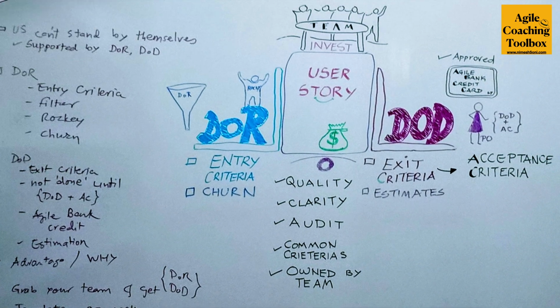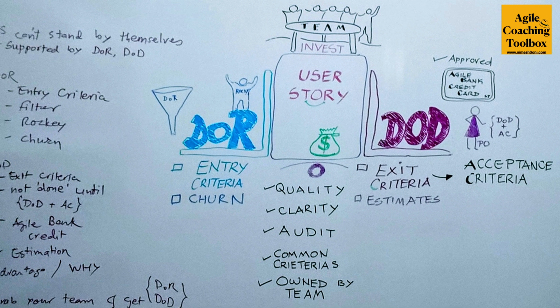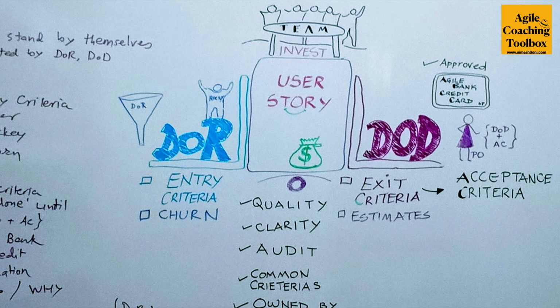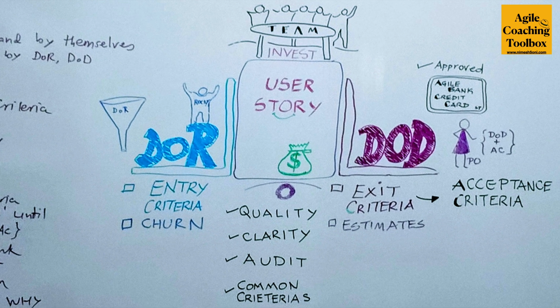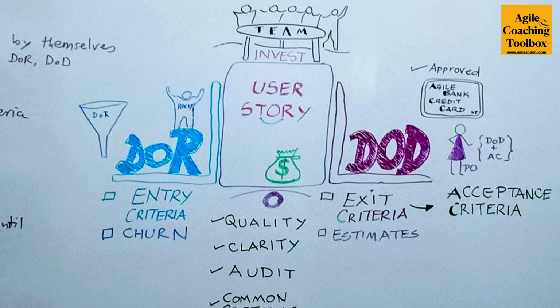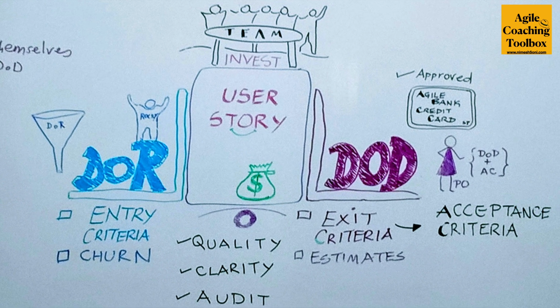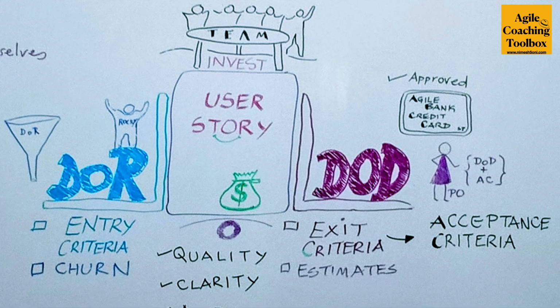Another pattern is that if you look around in the room, whether it's a physical room or a virtual room where the team is doing this backlog refinement, you should see the definition of ready and definition of done. I consider definition of ready and definition of done as the two bookends of a user story. They tell you the start and the end state.